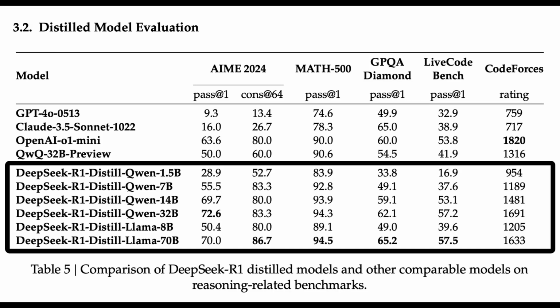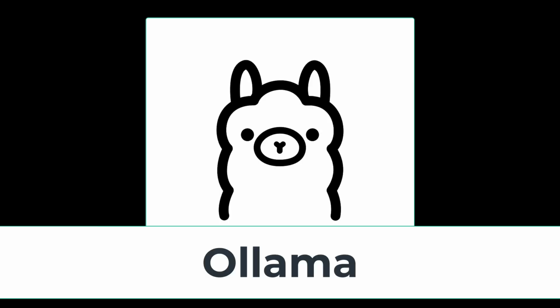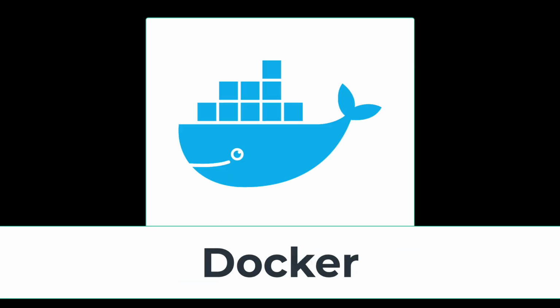We are now going to show how anyone with a laptop can run one of the smaller R1 series models from DeepSeek AI using a combination of three tools: Ollama, OpenWebUI, and Docker. The only requirements you'll need are a sufficient amount of hard drive space, at least 100 gigabytes is more than enough, and a sufficient amount of RAM, at least 16 gigabytes is recommended.